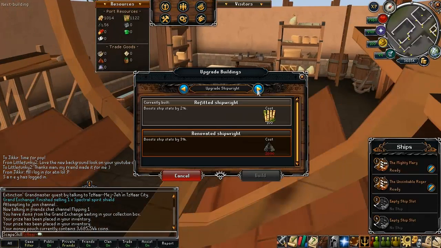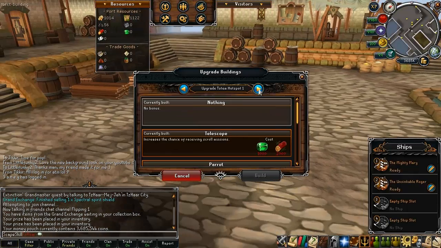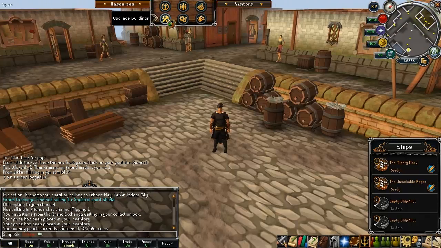You can do it to all sorts of buildings at the player imports, but I'm not going to go through every one. You can look at it yourself, but there are quite a few things you can upgrade, which is awesome. So it's definitely an update which is going to take a while to do, which is good, of course. You don't want to have an update and get it completed in the first week, but that is everything for the upgrade buildings.